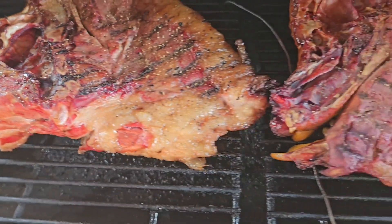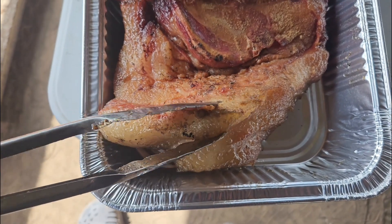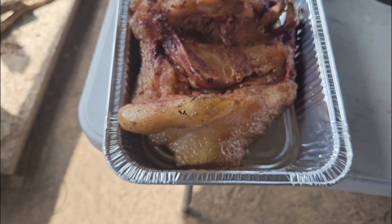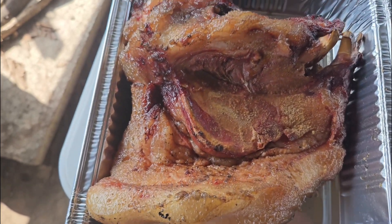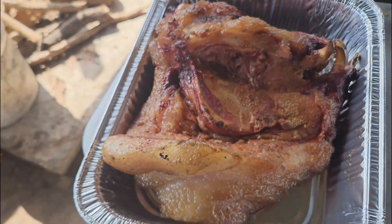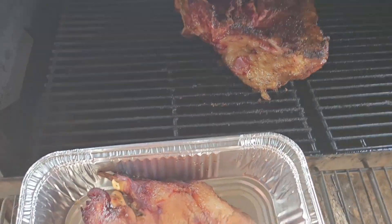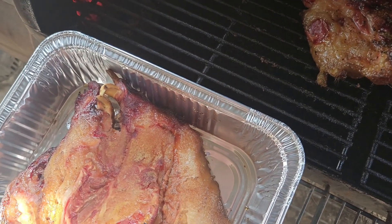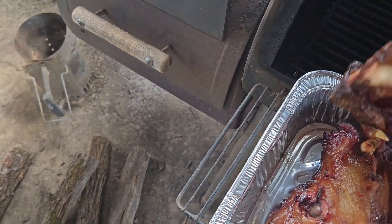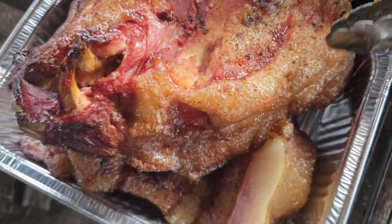I'm excited. I don't know what kind of bacon I'm gonna get out of this, probably nothing. That other one's got a lot more meat in it, but we're just experimenting — I don't want this to go to waste. This is a cooney pig, this is Carl. Thank you, Carl. Time to go inside, we got it up to 150 degrees. Time to let them rest in the refrigerator, cool them down. Should be able to slice them in a couple hours. Definitely have a better meat ratio on that one.